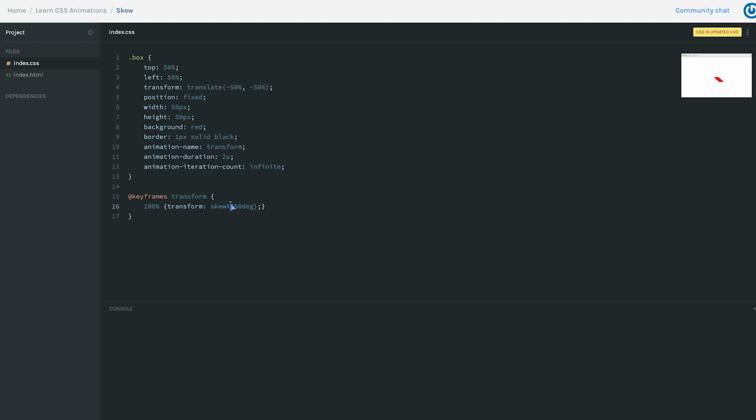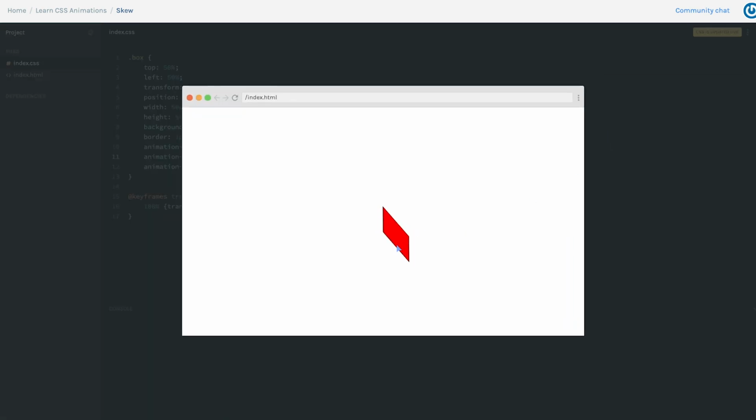So let's change that to skew y 50 degrees. And now you can see that it also looks like it's being rotated. So imagine the clock was face down, and then you would turn the hands face down like that. So instead of having it directly in front of you, it would be faced downwards, and you can see the hands actually moving. So those are the two types of skew.